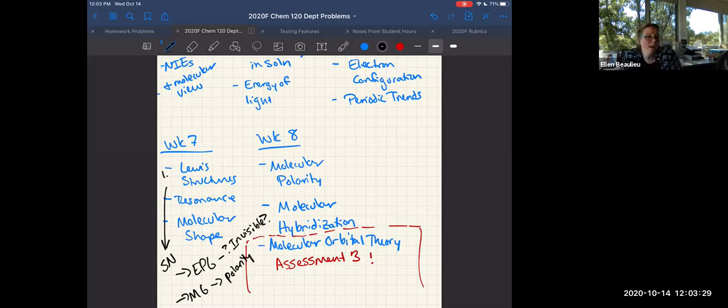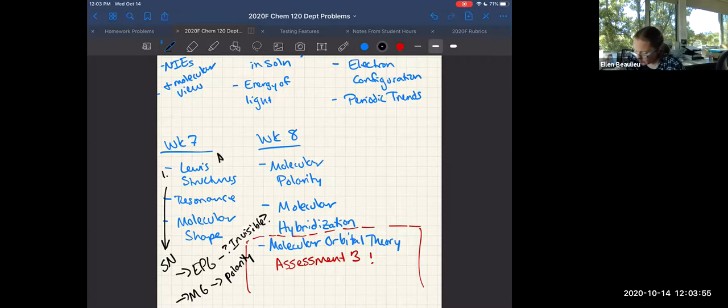So all of these topics build on each other. It is inherently cumulative, and you're going to have some questions about structure and polarity on your upcoming exam. And then hybridization, which we'll talk about today. Hybridization is also built off of all these things that you're talking about. And it starts with a Lewis structure. So it's good to know how to build a proper Lewis structure.